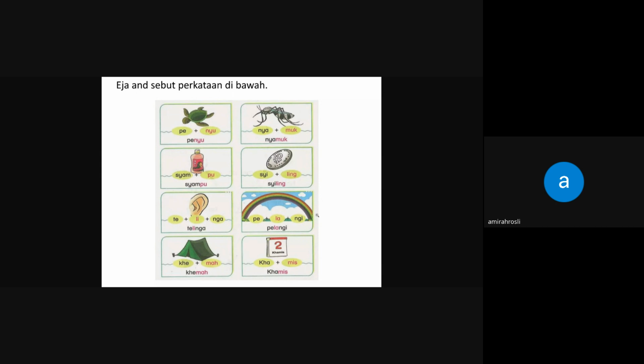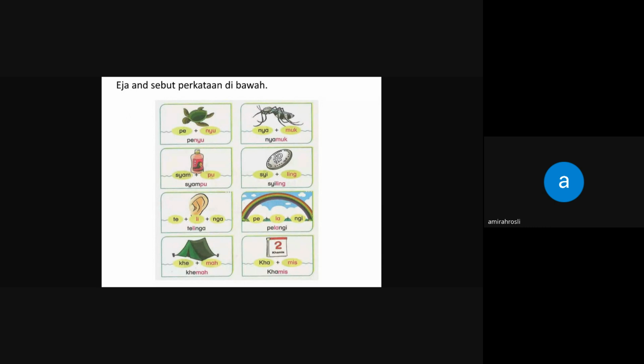So if the word is long, you have to divide them. You have to take at least one vowel. Okay? And then you guys are going to divide. So if you see here, we have KH. Of course, you cannot pronounce the KH sound in Malay, right? So you have to take one vowel and divide the word into two syllables. So we have K, mah, ka, mes. It's just like that. Okay, so I hope that you guys are clear on this. So now let's have a look at the text.